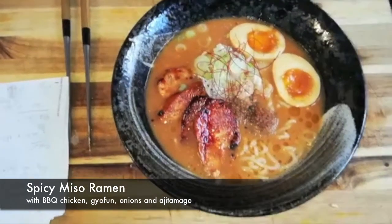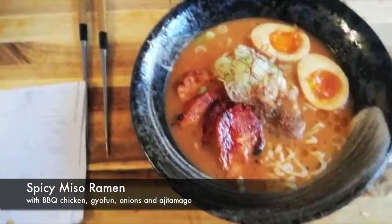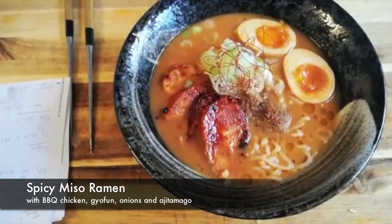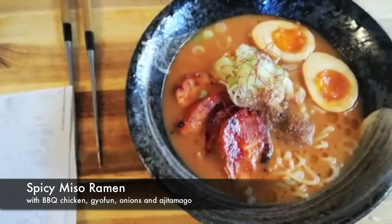So here we have spicy miso ramen, nice and easy with some chicken stock, my nice base made from miso, chili paste, some barbecued chicken, the gyofun powder, and my spring onions and eggs. So not so many toppings, but a really tasty dish.